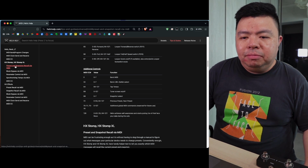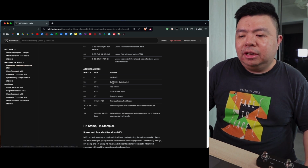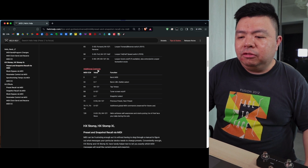Let's check the website. Preset and snapshot recall via MIDI. That's what we want to do. You can see here additional controls: MIDI CC, value, and function. Let's look for the snapshot select, which is here. MIDI CC number 69, values 0 to 7.